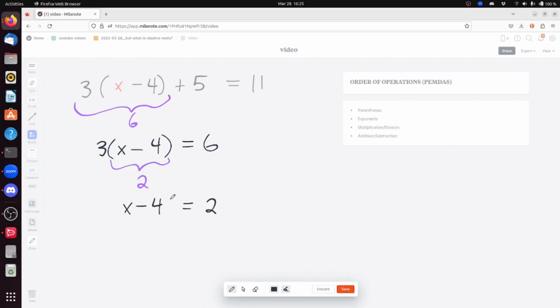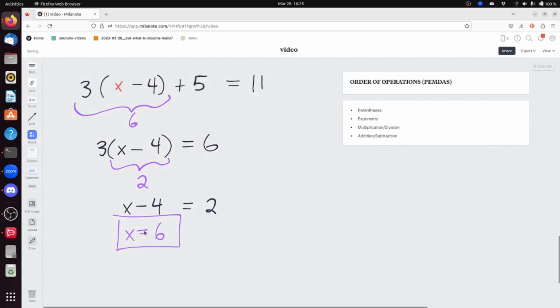And then finally, you can ask yourself, okay, what subtracted by 4 equals 2? Another way to think about that is what is 2 plus 4 if you add 4 to both sides. And the answer there, hopefully, should be clear. That would be 6. So here we're still doing arithmetic. We're just doing it backwards for algebra. That's the only thing that's new.